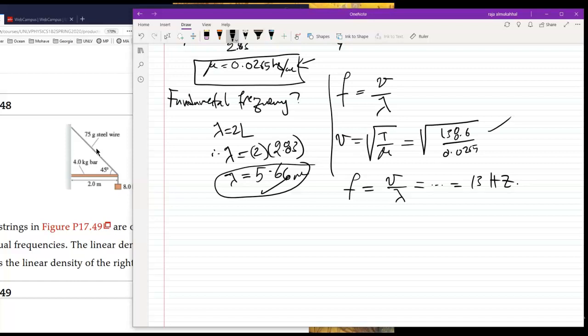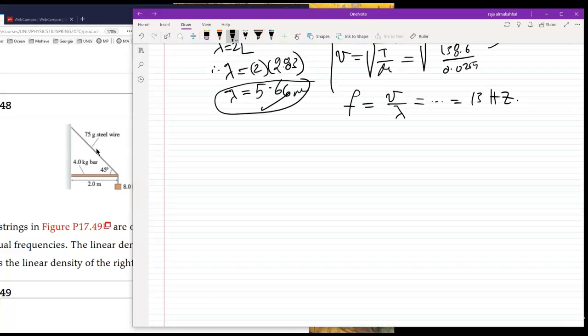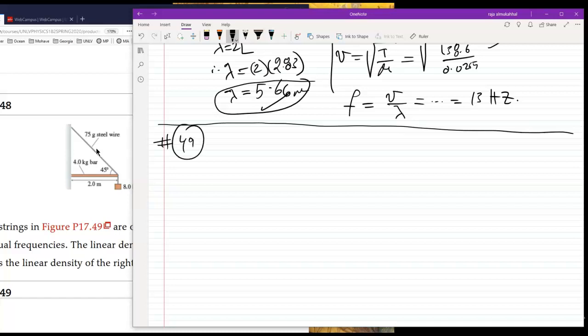Okay, good. One last problem that I want to work on, and then we'll finish this video. You should be good for this chapter. And the problem is number 49. You know, I'll just give you highlights how it's done. It's not a difficult problem. It can be sneaky maybe though.